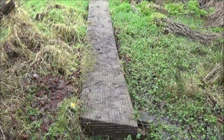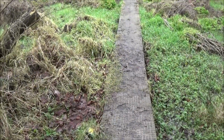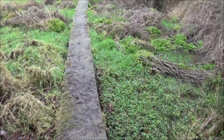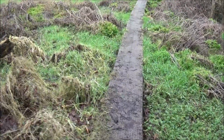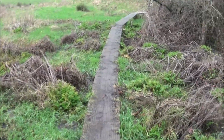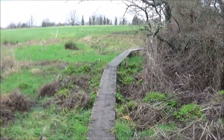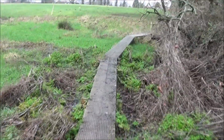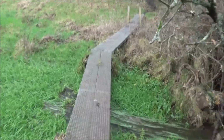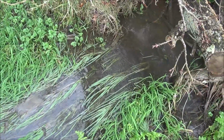Oh, yeah, but the damage is done, really. I was just about to comment then that this will save Trev's feet. But ever glass half empty bloke, he said the damage is done now, so perhaps you'd like to walk through this then, Trev. That's quite nice, that board walk through. Oh, you wouldn't want to walk through that, would you? That's real bog. A nice little boardwalk this is. Look at that, I bet it's full of wildlife, this.